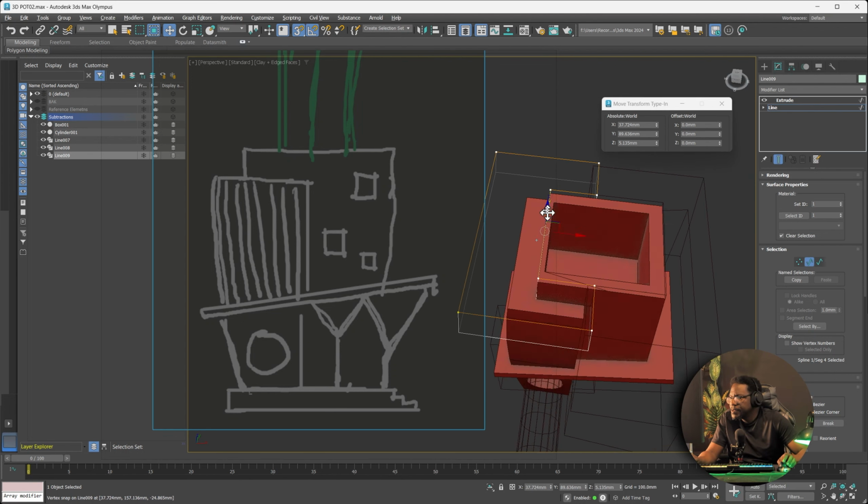And what we'll do is we'll use the connect tool, and we will connect, we'll slide it down. So we take the extrude right down to this point here.